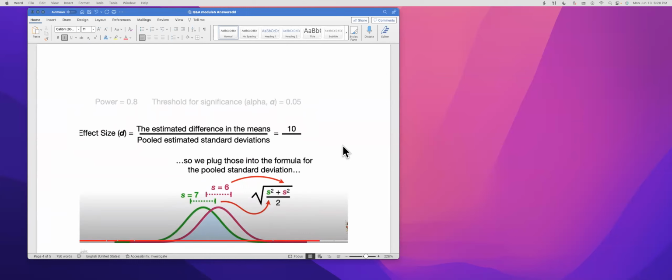Let's say you have a group of patients that you're treating for headache, and you're looking for a difference in the visual pain scale. And let's say that you consider a significant difference to be 5. So the difference between the means that you're looking for is 5. And that's how you estimate that.